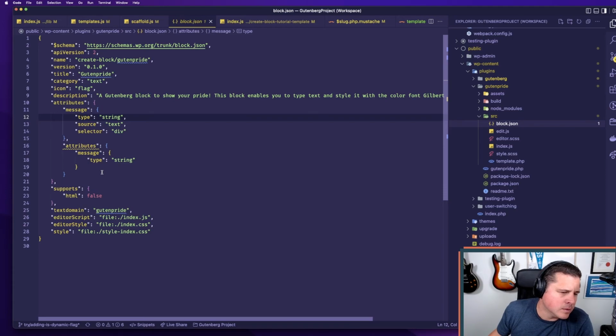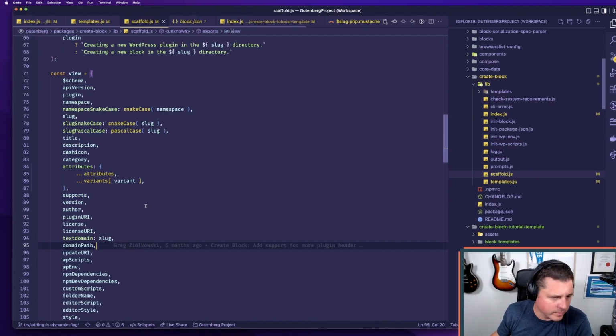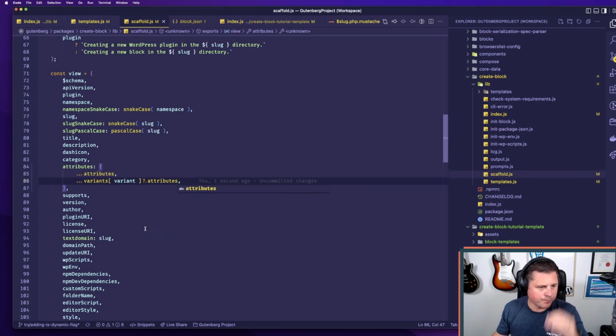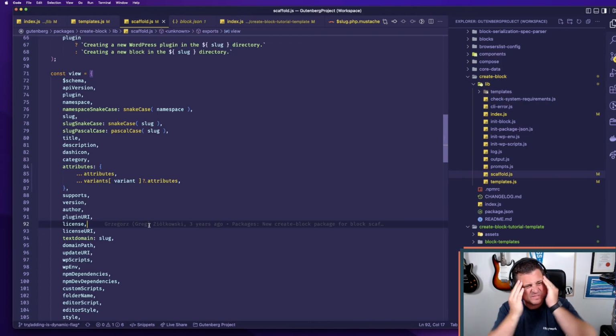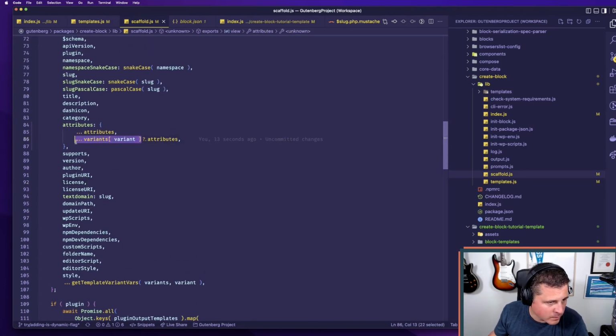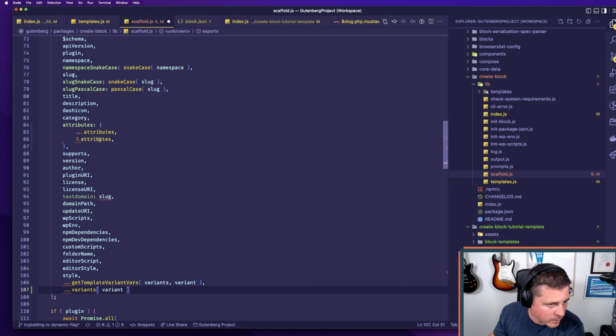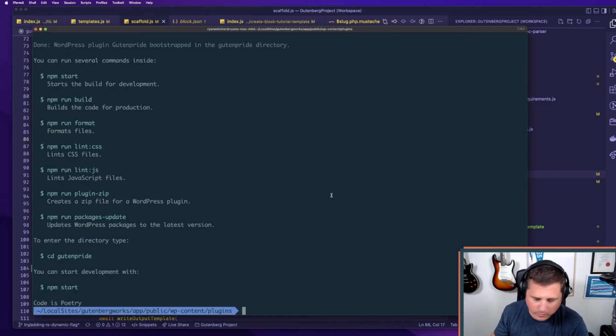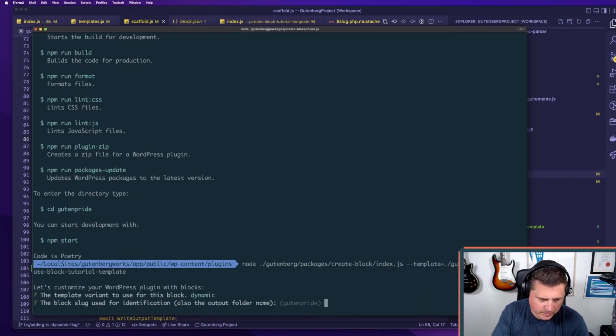Oh, I see. Okay, so that will work, but I need to do it in a slightly different way. God, why can't I remember how to do this? No, it's ?attributes. That's kind of ugly, though. Oh, I know what I'll do. I won't do it that way. I'll do it this way. And then I can just do that. Right? So this should say anything that's inside a variant will overwrite anything that's in here. So that will be a bit better. Right?